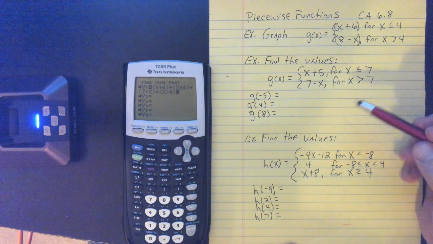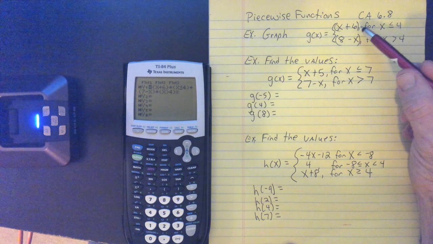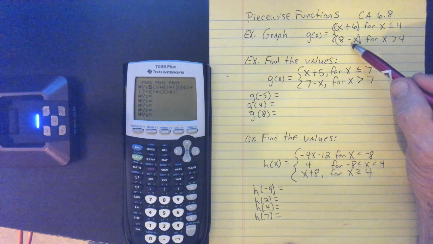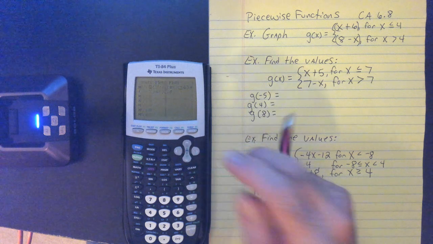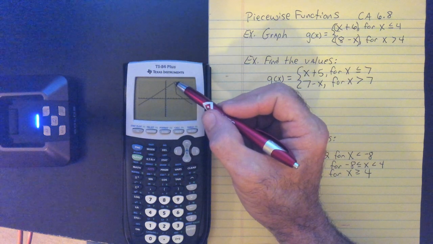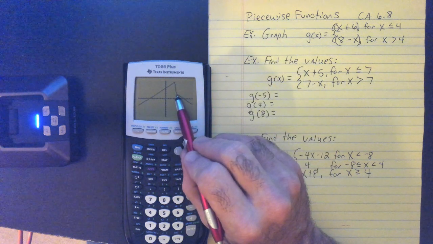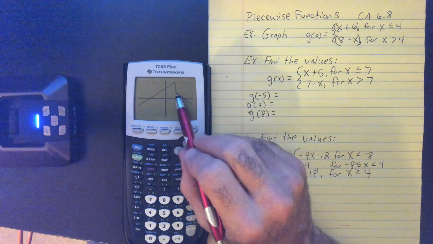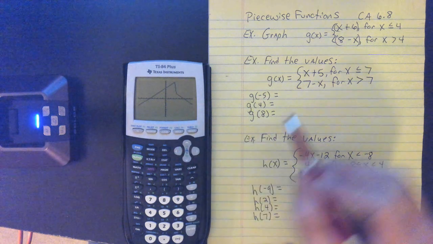Now remember, on this one, I just wanted to see the graph so you could see the changes. X plus 6 should be like an uphill line. But then here, since that's a negative x, that should be a downhill line when it hits that 4. So let's hit enter. And there you go. It goes uphill. Now, this little line is not really there because that's going to start right here at the 4. That's just like the calculator jumping from one line to the next. But if you notice at the x value of 4, it starts going downhill with that negative slope.